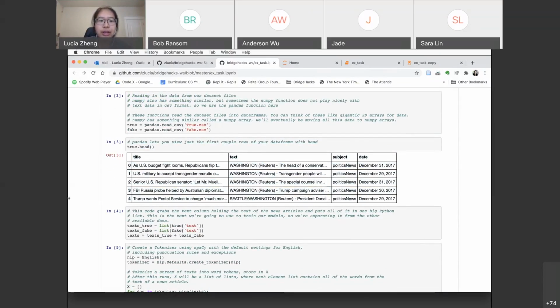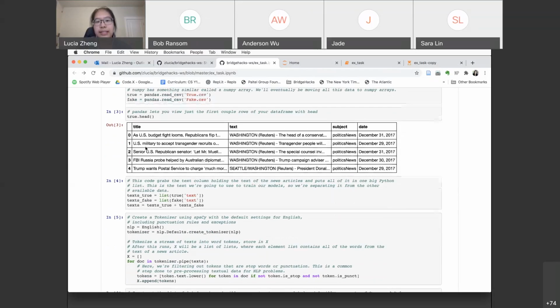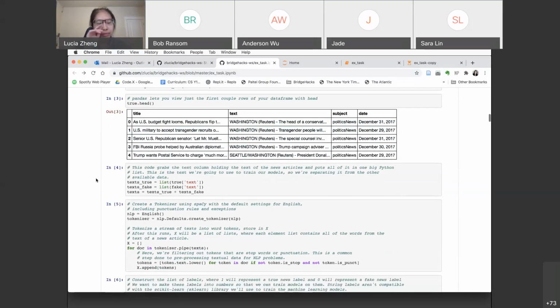So here I'm printing out the first couple of rows of the true data frame, which holds the true files, and we can see that each row is one article. There is a title, some text, a subject, and a date. The false one would look very similar, but with the false examples.